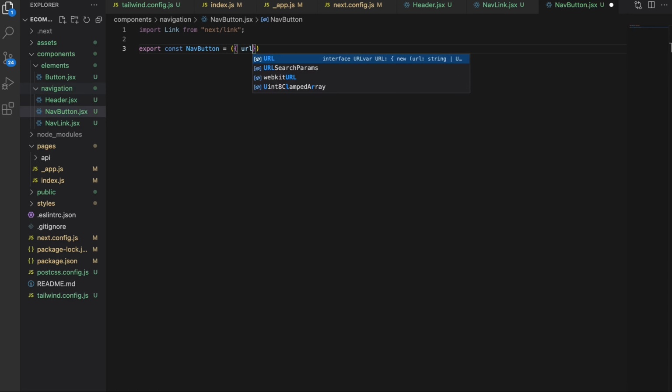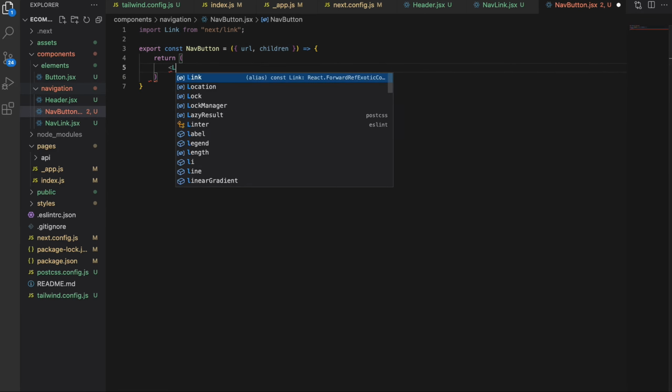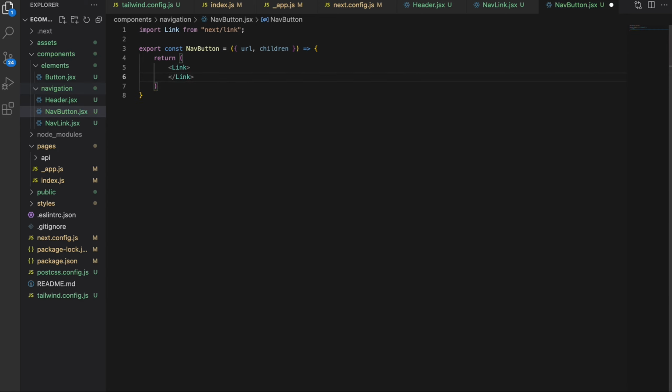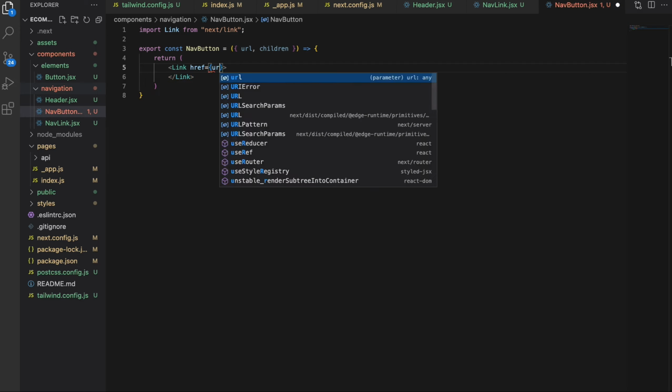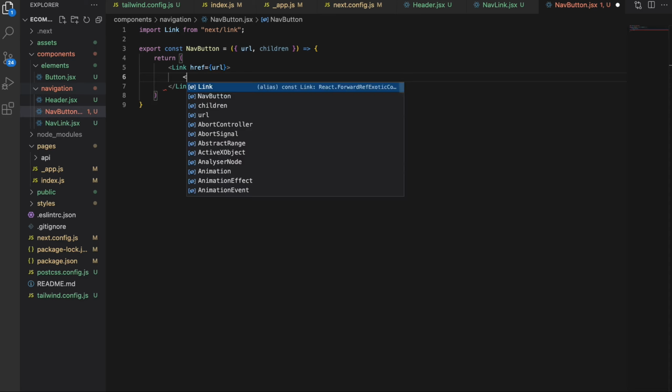So here we also need URL, and then instead of label we're gonna have children, and then return link. Technically we could have just created, now that I think of, one component for both and then passed label as a children. So feel free to do that, but I'm gonna show how we can finish this button.